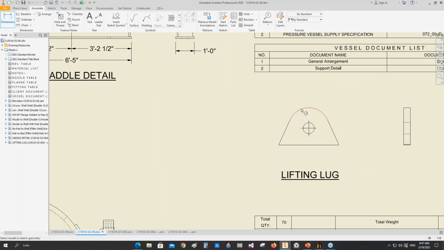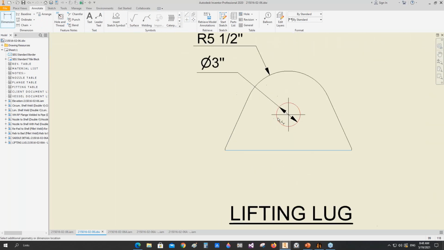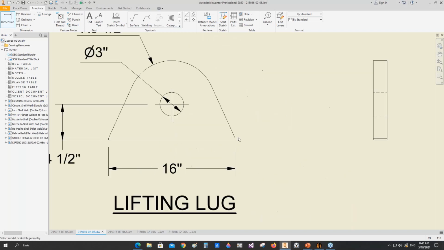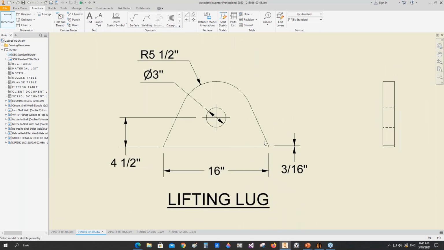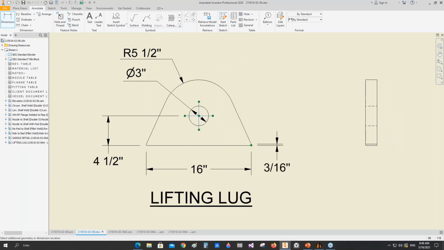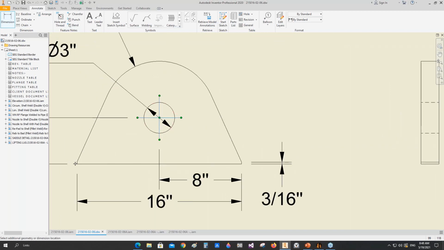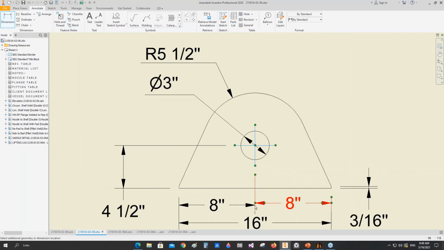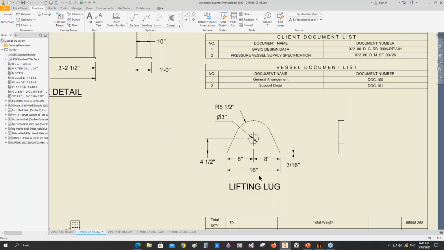Let's add some dimensions like the outside diameter, pinhole diameter, the hole offset, bottom facing, and this edge if you would like to find it. So let's select this dimension and change the style of this one.